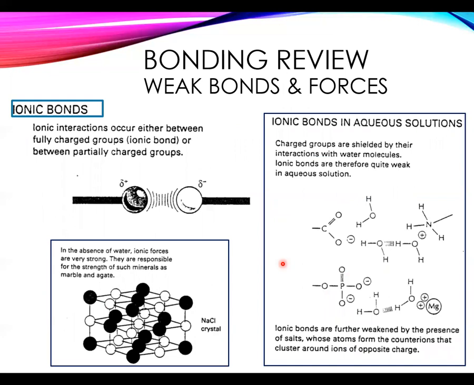Next up is ionic bonds. And of course, an ionic bond is when you have opposite charges attracting. That's pretty straightforward. What might be bothering you is, why are we putting ionic bonds in this category of weak bonds? When we studied this in Gen Chem, we studied ionic bonds as really strong, and compounds that had ionic bonds were in fact solids at room temperature. And that's not incorrect, but in biochemistry, it's all about the context.